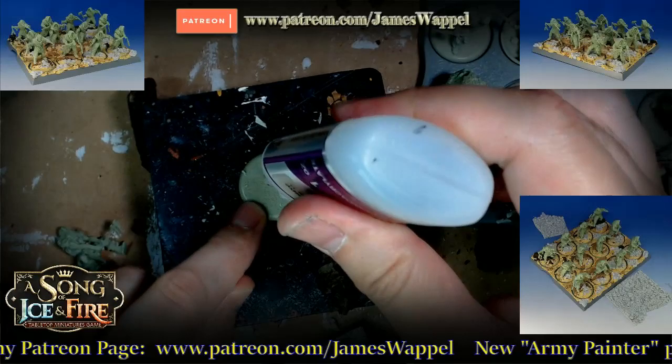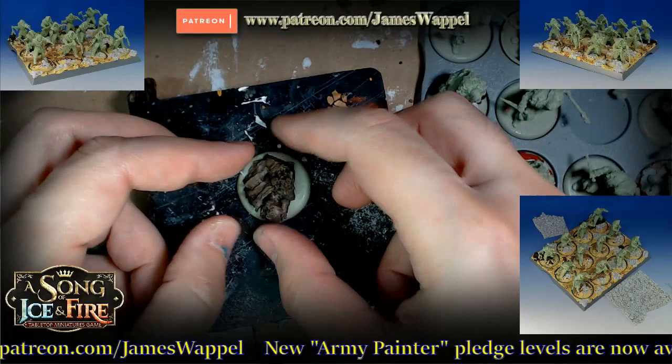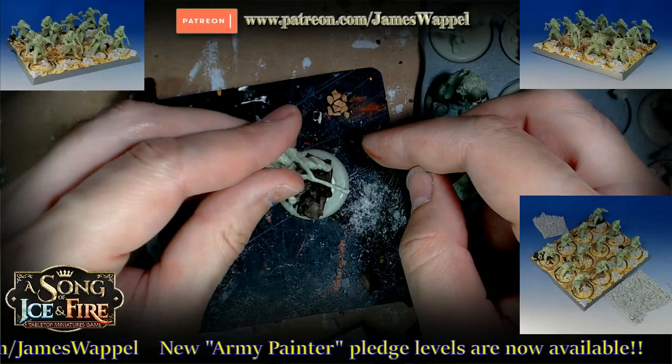Get a little bit of glue in there. I'm gonna get a little bit of our wood glue in. Drop that down. Now let's see if we can't reposition him where he was. There we go. We'll glue him in place.